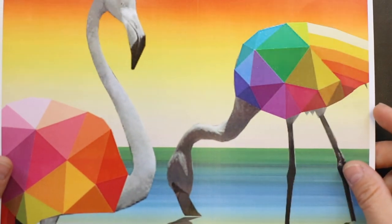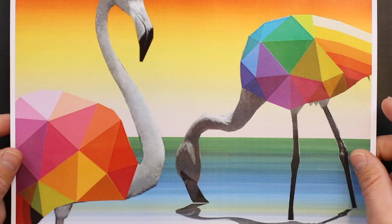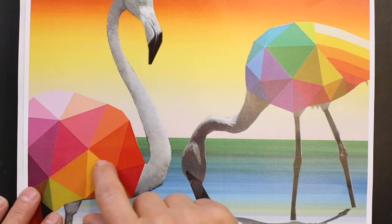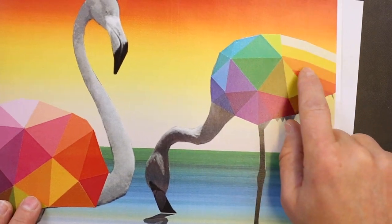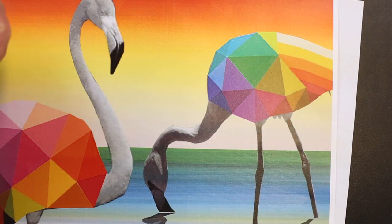Alright guys, today we're going to practice different patterns that we can use for our Okuda animal project. Here's an example of Okuda's artwork, and what I want you to notice is that traditionally he uses these triangular shapes in his artwork, but he does also use bands of color, think of a rainbow, as well as gradations, like an ombre going from a yellow.